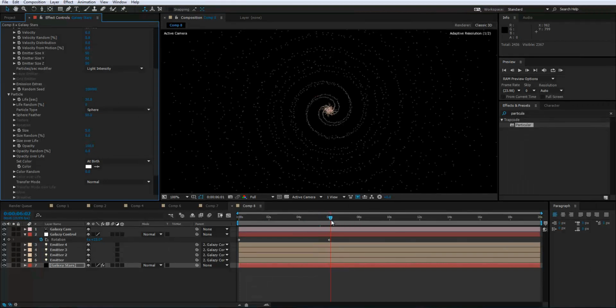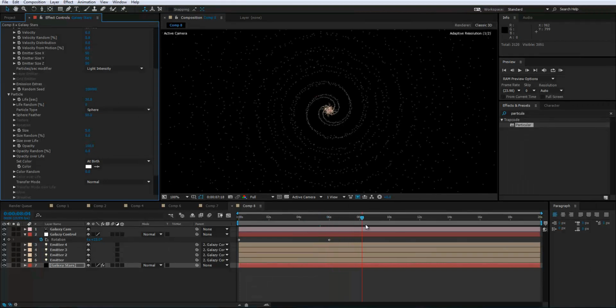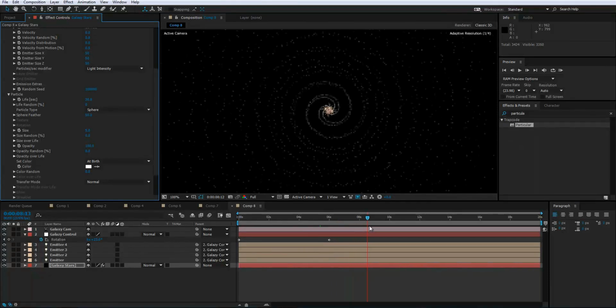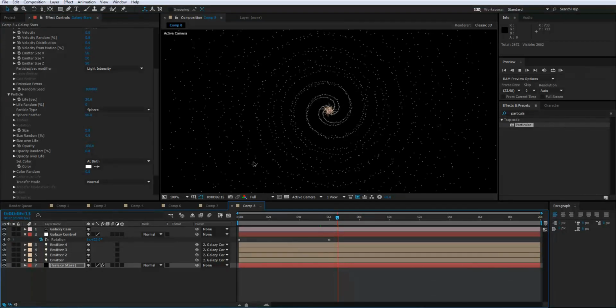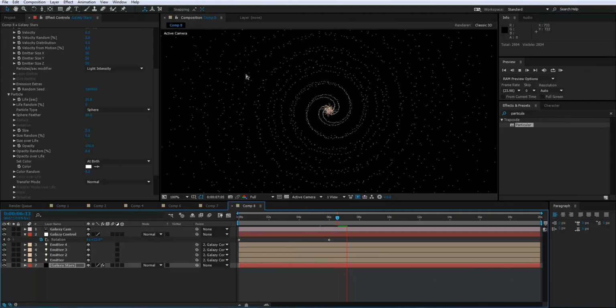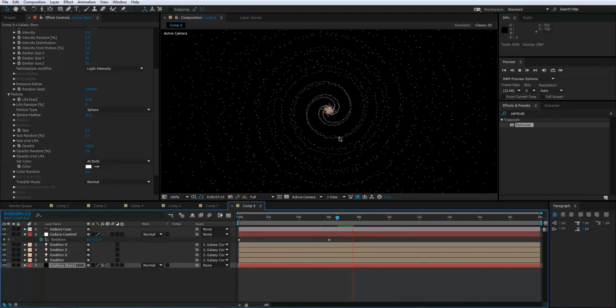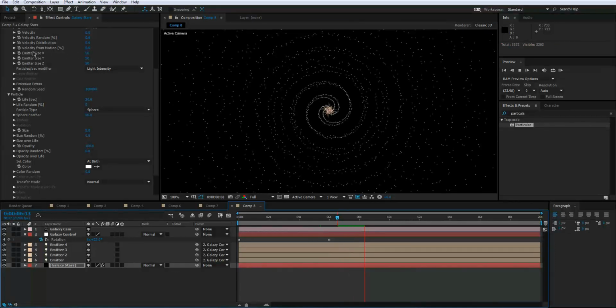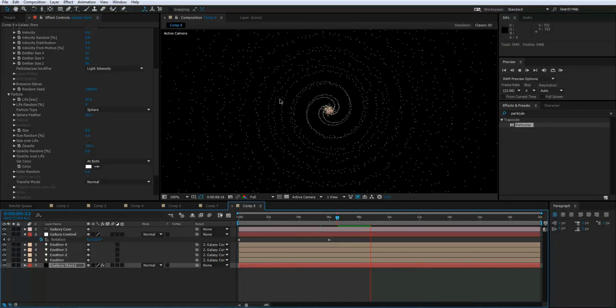So now that we have our stars going, you can kind of see them. They move in that very slow galaxy type of look. Just very, very subtle. And the reason why is because we kept that velocity from motion very, very light.